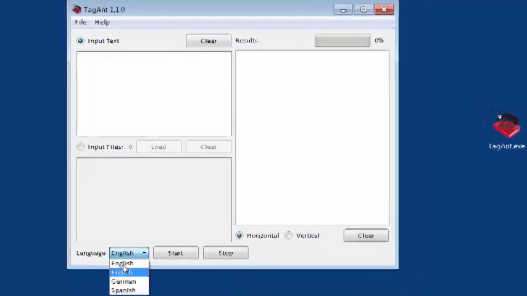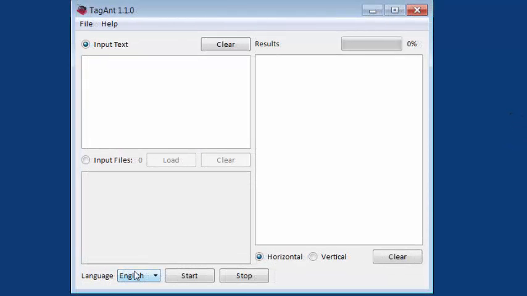I'll be using English. Third, choose either the horizontal or vertical radio boxes for the orientation of the output results. And fourth, click Start to begin the tagging process.